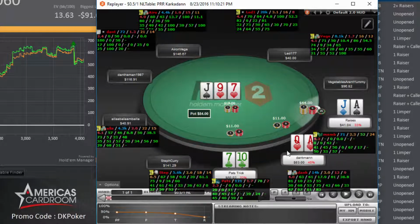So I think we are going to be good here getting it in against this player, but we'll have even better numbers if we just call and drag along the big blind and do hit our nuts on the turn or river. So I just make a call and we get a jam now, and the dealer calls as well. This is a huge pot and we are getting it in with nothing but a draw, and hopefully it pans out. There's now $201 in the pot. We now have a nut straight draw to an 8 or a king. We were a 46% chance pre-flop, 45% chance on the flop. Those are great numbers in a 3-way pot. You know, anything over 1/3 is plus EV. And 33% going into the river.